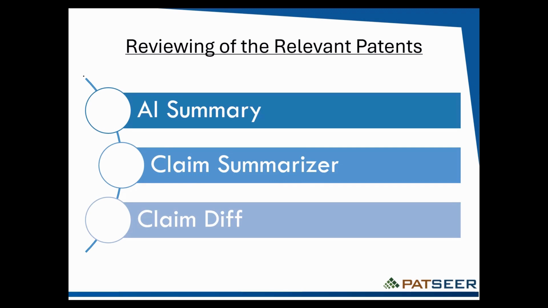PatSeer offers several AI-based tools that allow you to efficiently analyze patent records and precisely understand the scope of the invention described within them. For the AI-based searches, which is a free text-based search, we already discussed the AI score and how you can view the relevant section of the patent that has actually matched with the free text. Apart from this, we have three AI-based tools which could be really helpful with the screening process. Let's look at it one by one.